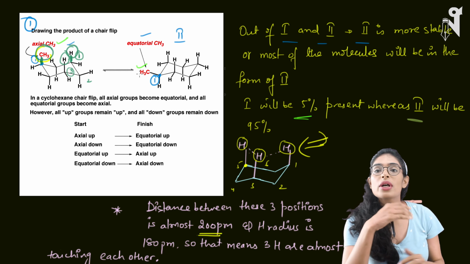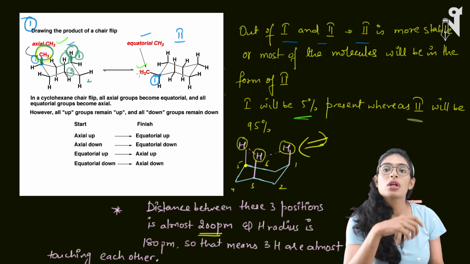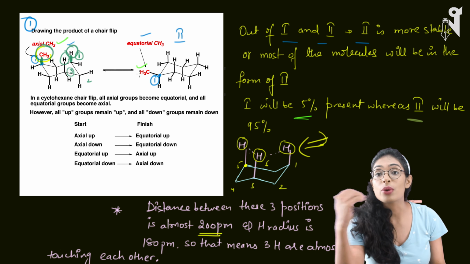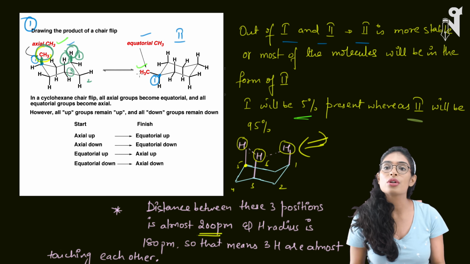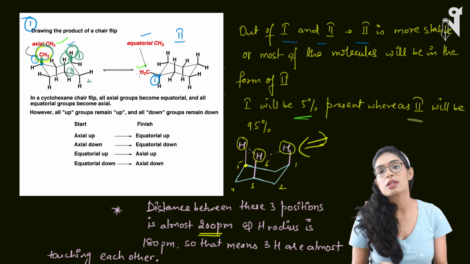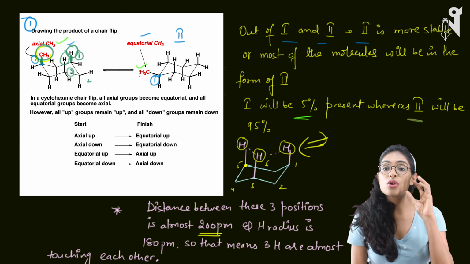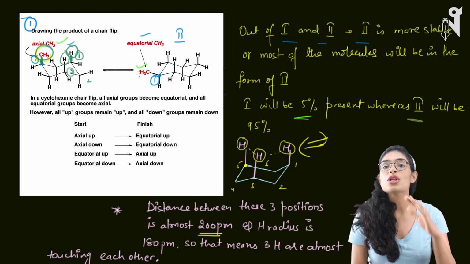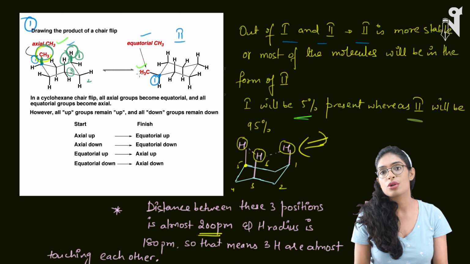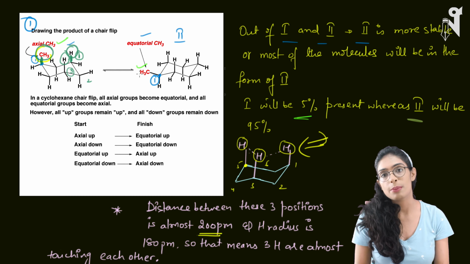Okay, so this is exactly what we should know, which form is more stable. Even in two boats, when you have a substitution, you have to see which boat is more stable. Mind it, when you're talking about functional groups, groups like alkyl groups, these should be on the equatorial position, not on the axial position, to avoid the repulsion.